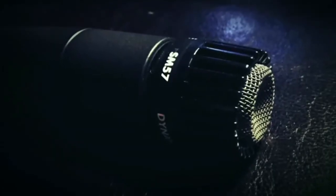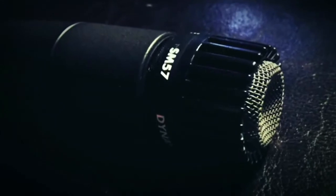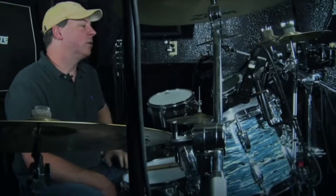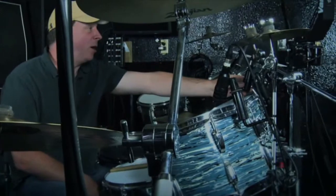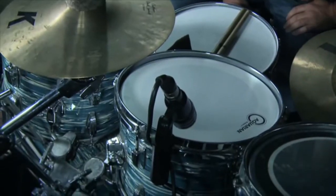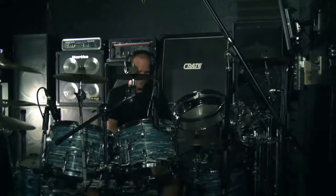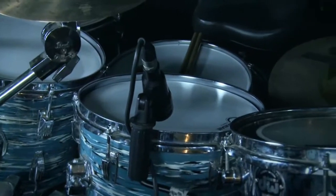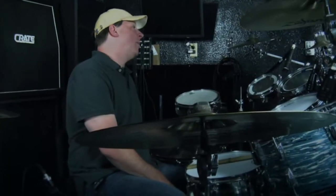When selecting microphones to record a drum kit, I like to use Shure SM57s or 58s. Right now I've got SM57s on the rototoms and on the snare drum. We've also got this kit of microphones from ACOUSTICA, which comes with 7 microphones and costs under $350. It comes with a kick drum mic, 3 tom mics, which can also be used for the snare drum, 2 overheads, and a floor tom mic.